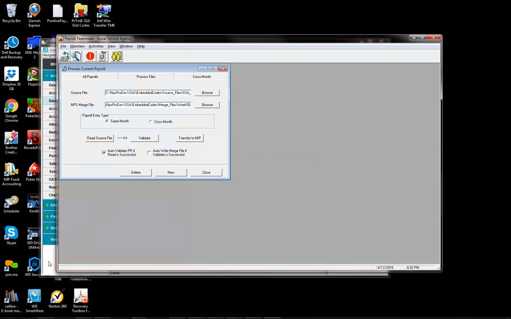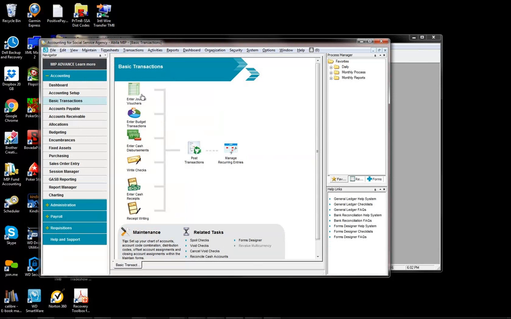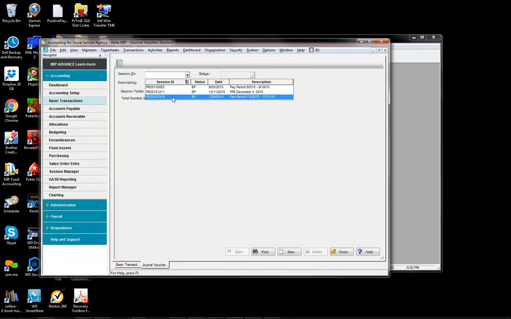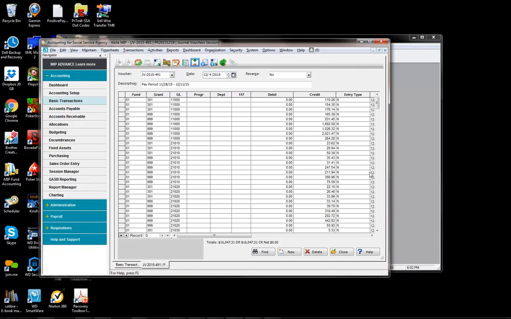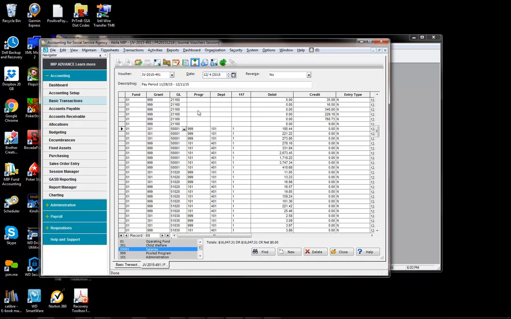So let's click back to MIP, and we'll look at the journal vouchers again, and there it's back, because we just did it. So there's your document, and we'll look at the only document in it. We've got columns for all the account codes. You probably have seen a little bit about this in MIP already. We don't need values for every column in the account code chart of accounts unless it's an expense or revenue item. So we aren't showing them here for balance sheet line items. Accountants in the group know what this is about. You payroll people, just trust us on this.